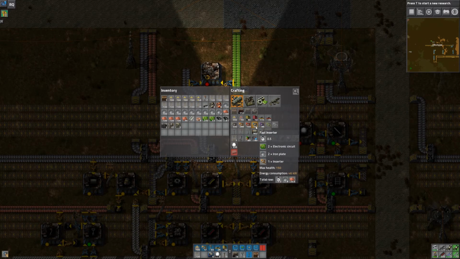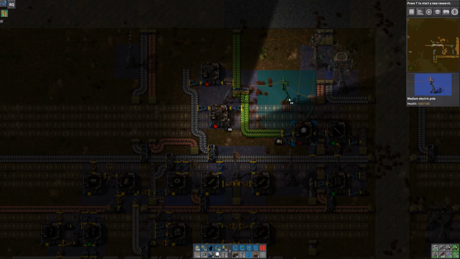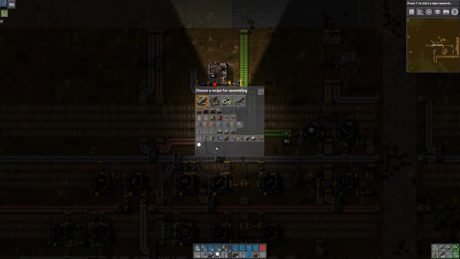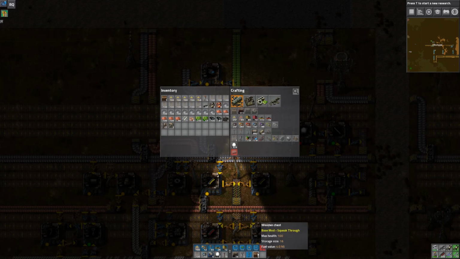I got a bunch of these I need to make. A pole to place. Fortunately, that won't connect, so we'll connect it over here. Let's give it one more push to get everything powered. These are going to be regular signals. These are going to be chain signals. We're going to put these into wooden boxes.